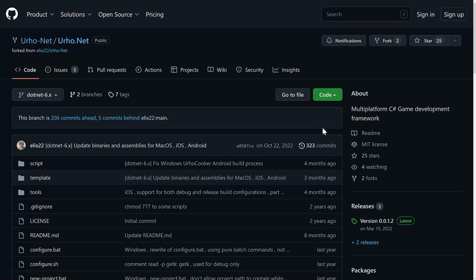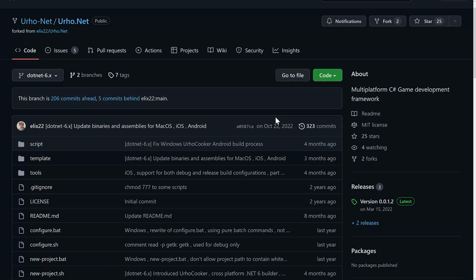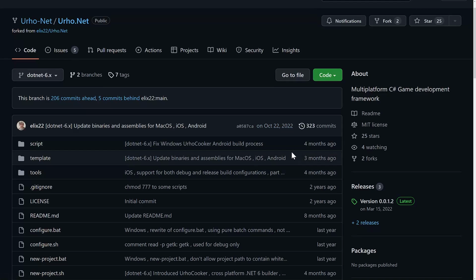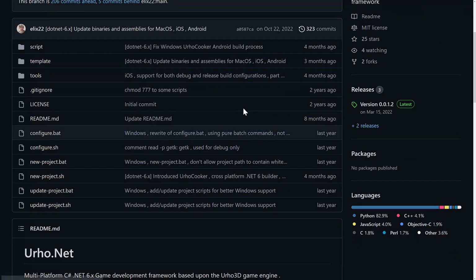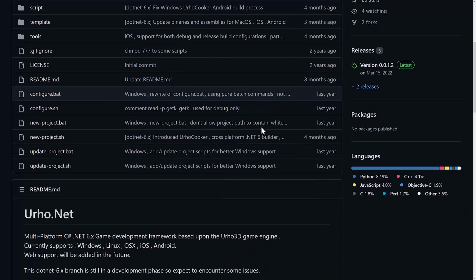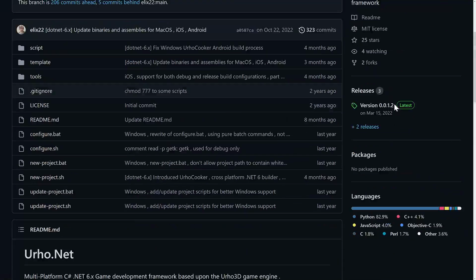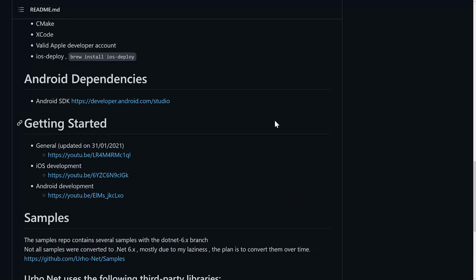One that I mentioned earlier on very briefly was Elix's Urho.net port. So this is to make a C# game engine that is built on top of the Urho3D project. This was started well before the schism happened. The only thing you're going to find is this is a one-man project, and it hasn't had a commit yet this calendar year. So it hasn't had a commit in several months now, 3 months. So that is always a little disconcerting for sure, especially when you don't really have contributors on it. So I don't think that you can expect a whole lot out of this project.